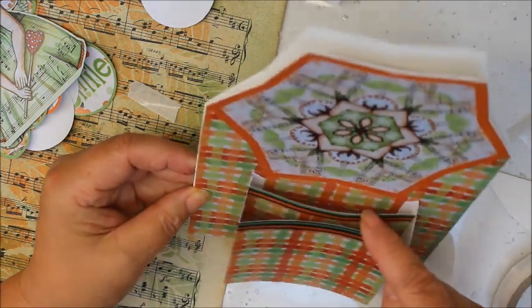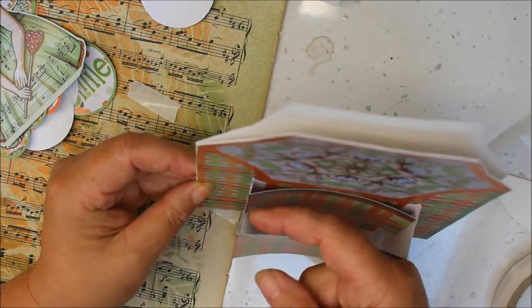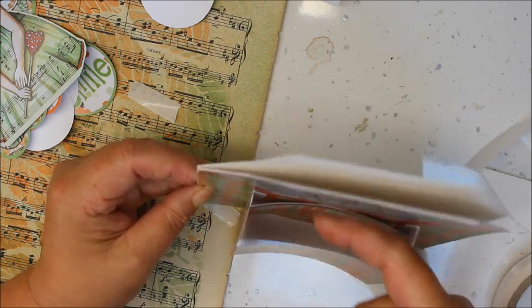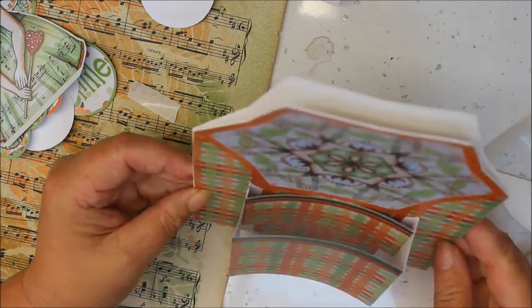And do exactly the same with the other one, except have the flaps pointing forwards so they're hitting the front, and then you'll get an even space.